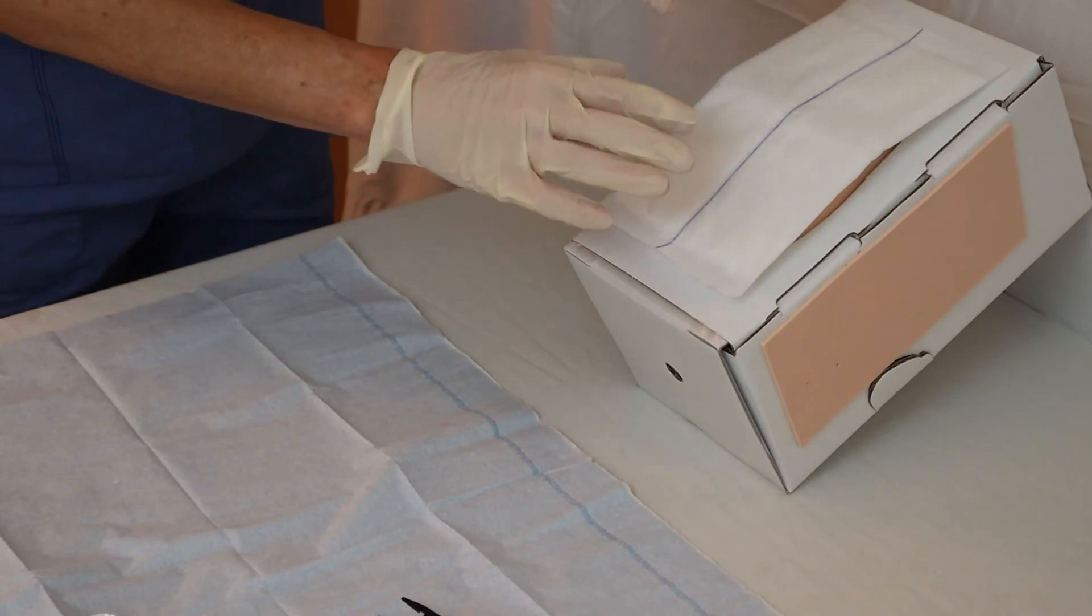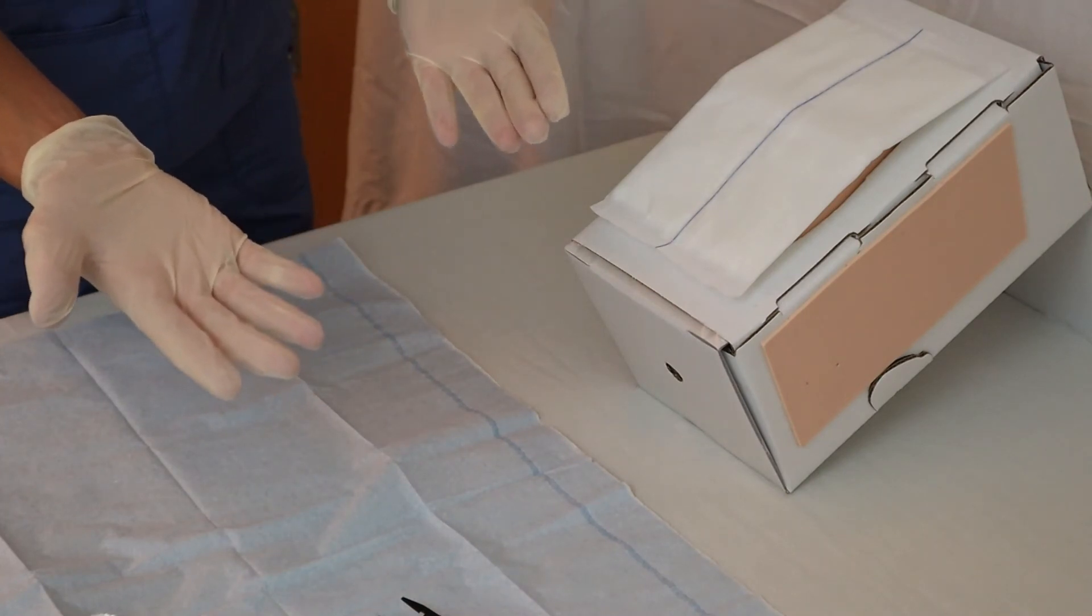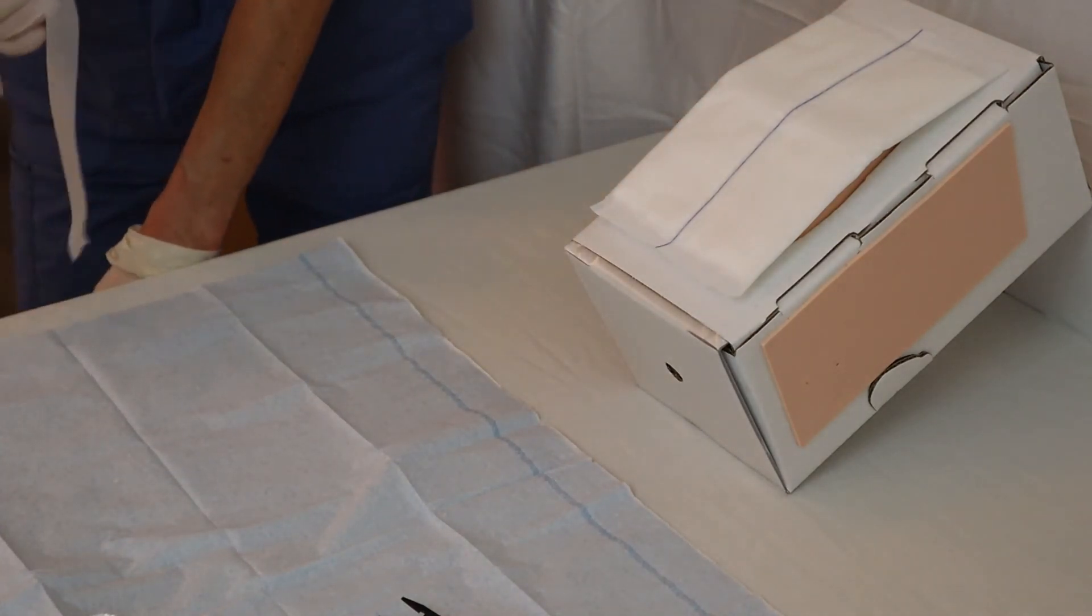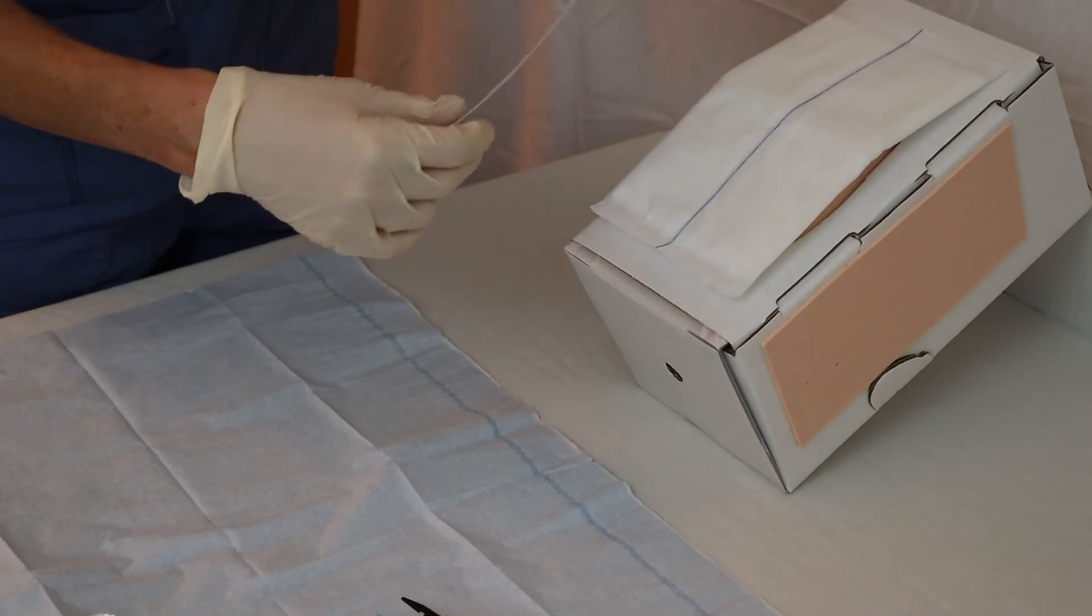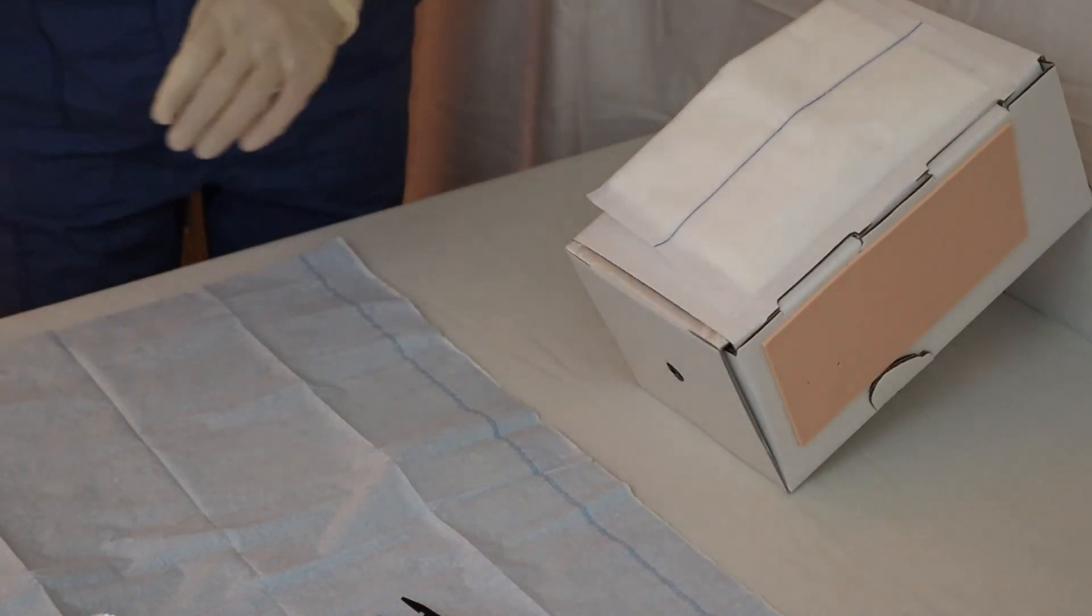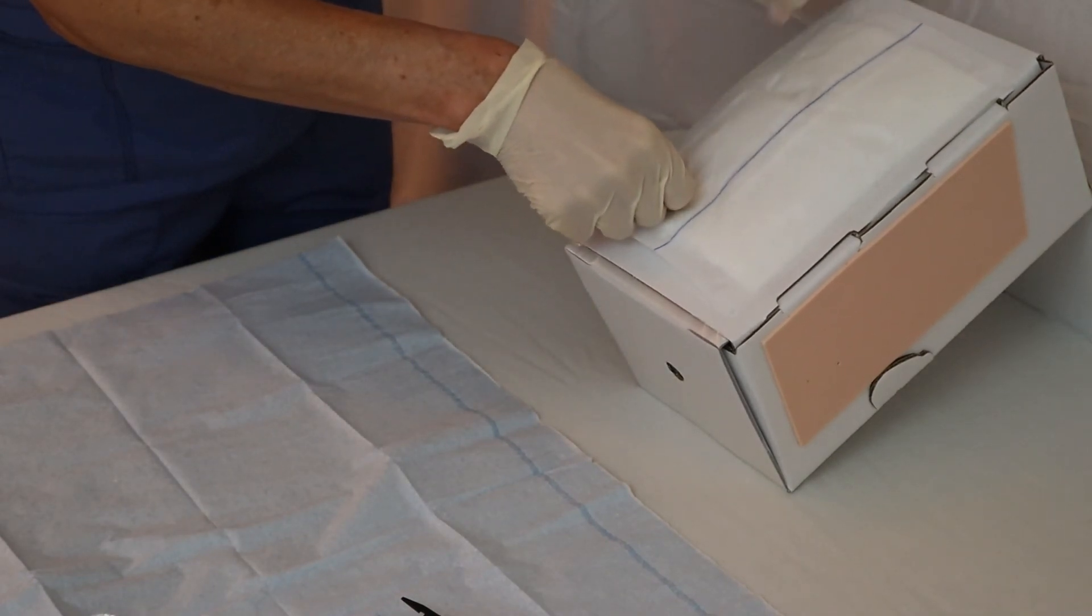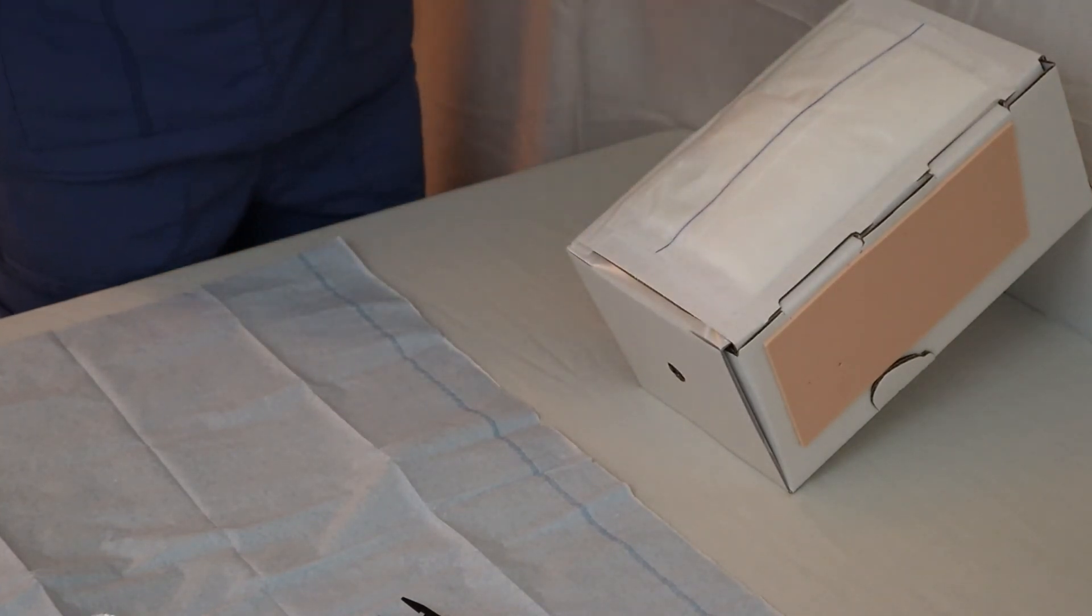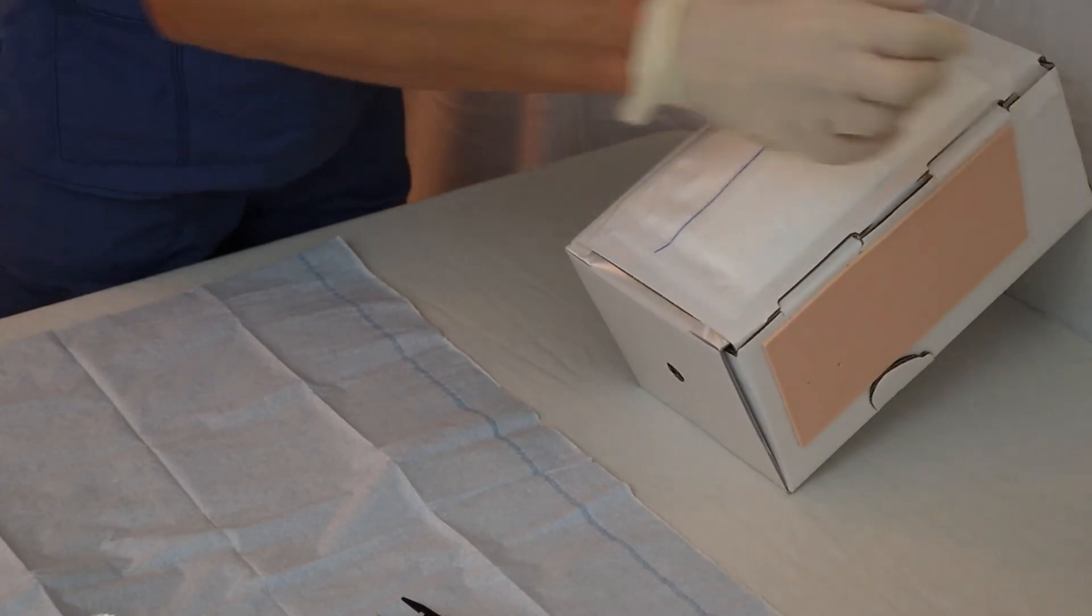Now my sterile procedure is actually complete. I could take off my sterile gloves now but since they're still clean, I'm not contaminated, there's no blood on it. I can now use the tape that I have previously prepared here in the appropriate size strips. Again, I will use a tab here, place it on one side, use the other long strip on the other side, and then my third strip is shorter so it'll go again in this window frame method with my tab.